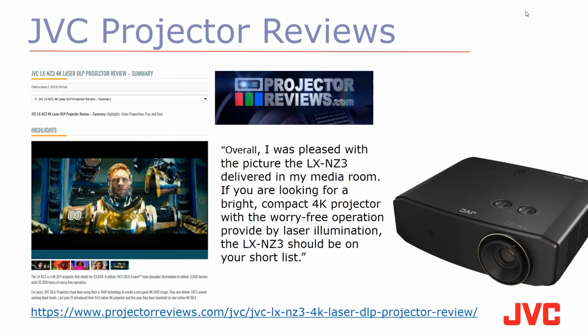And also the LX-NZ3 was just reviewed by ProjectorReviews.com. And the interesting thing about this review is the LX-NZ3 basically says that, look, it's a fantastic projector. It's not a DILA. It's not an LCOS projector. It's meant to be for a multi-purpose room. It's meant to be on larger screens. But the bottom line is this is a very well written review. Speaks very highly of this projector.